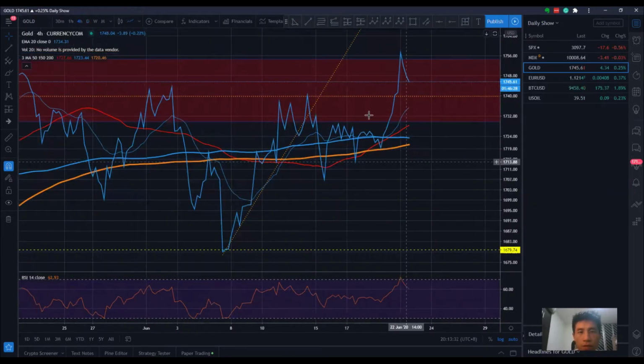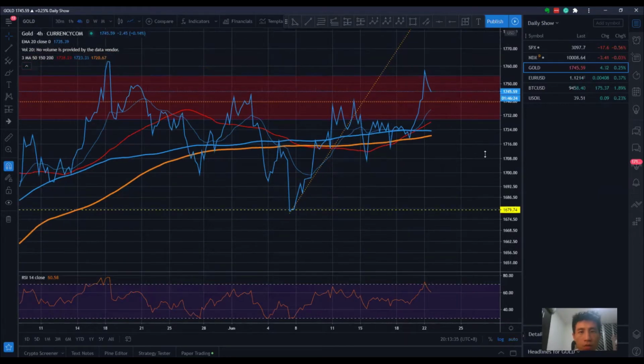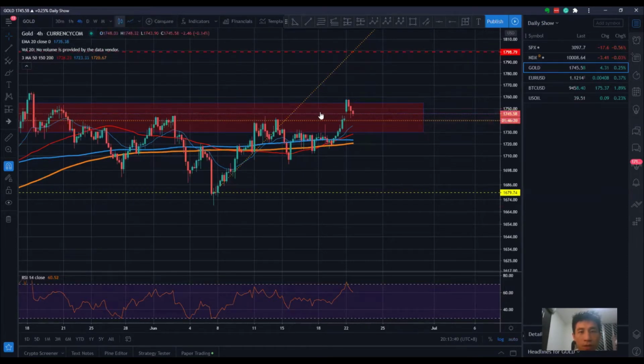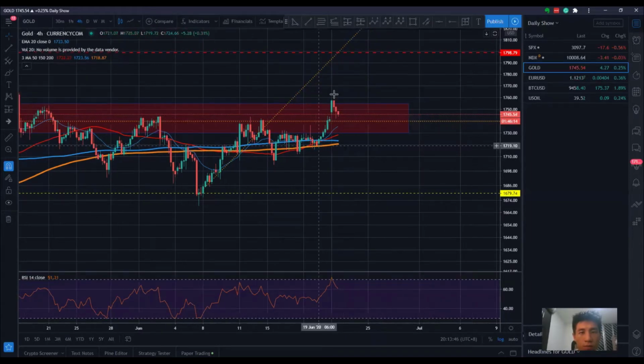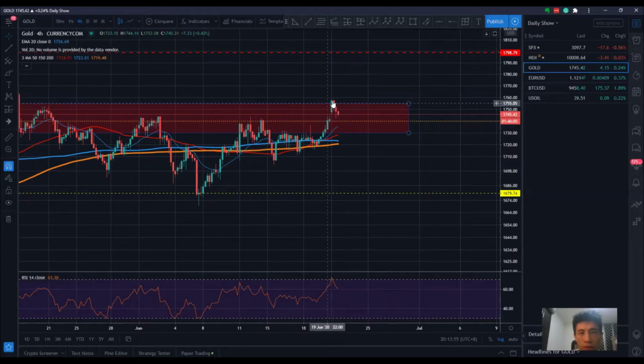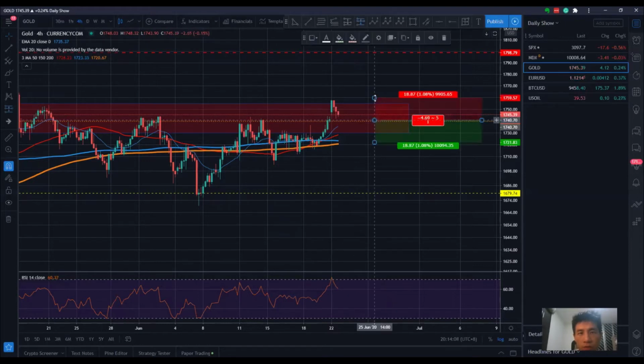So even though this is considered a sell zone, you don't look for short until a clear resistance or rejection has taken place. This does show signs of clear resistance. You can see a very swift move upwards and then a very swift move downwards. If you're looking to enter a short, what I would suggest is you wait for this to drop down now. You look for a little bit of pullback, and then after that it breaks further down, then that will be the best entry for short. So basically you will put a potential short over here.